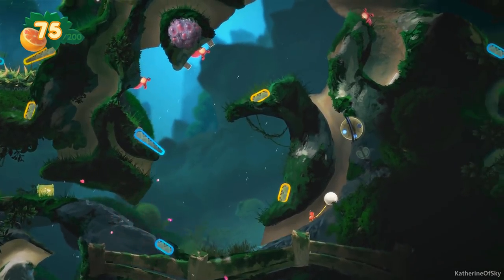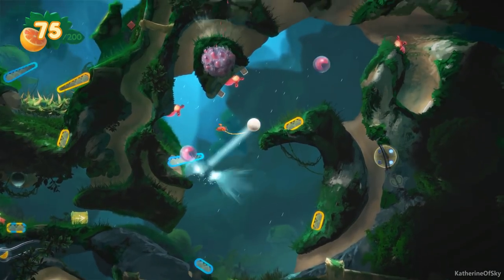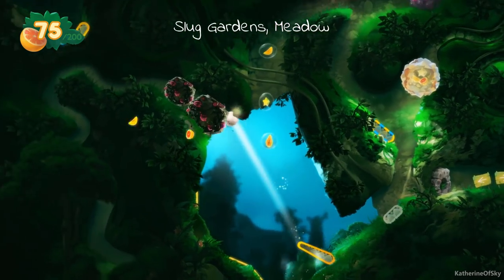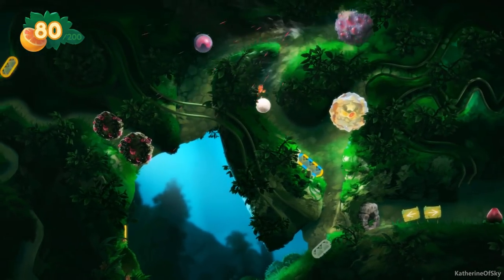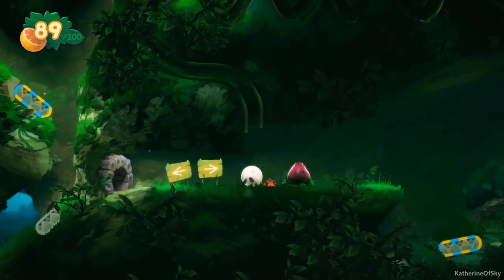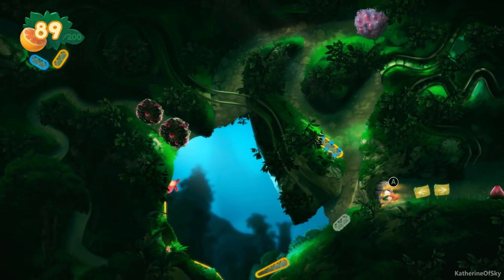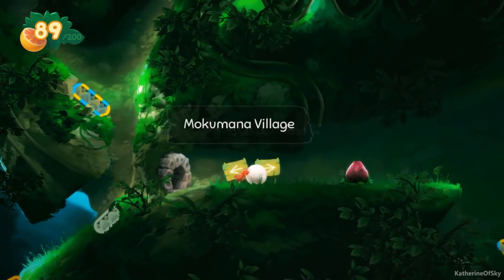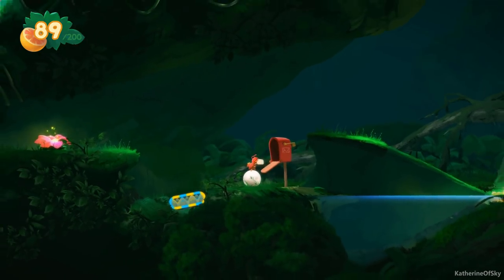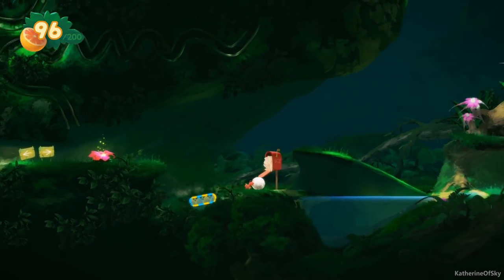No. Okay, we have to be very careful in the way we time ourselves there. Like that. Boom. Woohoo! I love these loop-de-loops. They look very cool. Yes. Woohoo! Nice. I know there's a lot of woohooing going on, but this is kind of cool. So this goes where? Mokumana Village, Slug Garden Meadow. We do need to keep on going for the Slug Garden. Give us the fruit. We are happy with fruit.